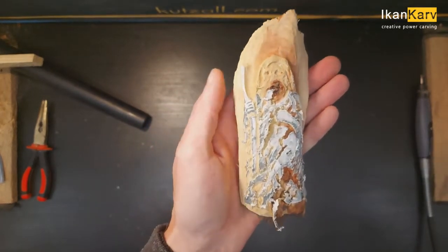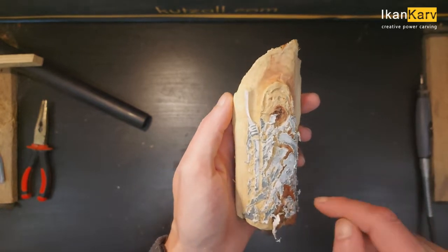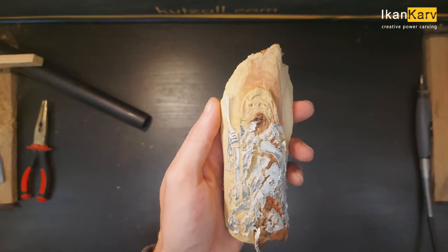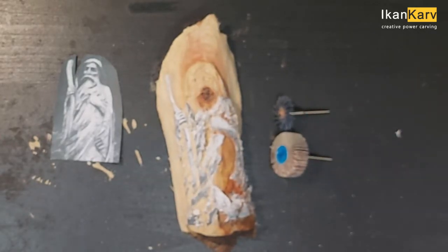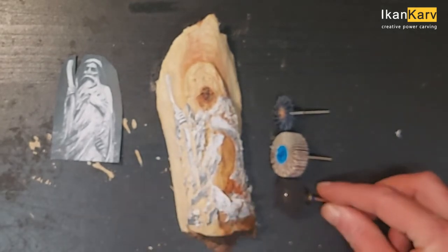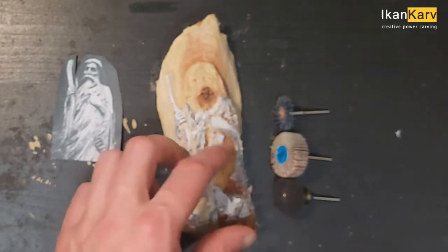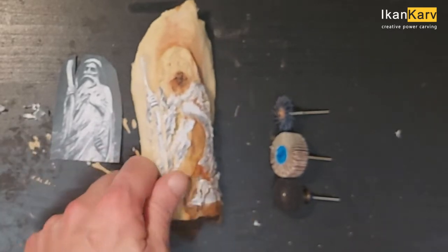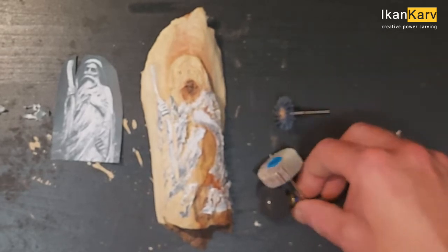Right, guys, now I've just cut in all the rough details. What we'll do now is I'm going to get a wee sanding wheel, or you can use one of them there. Either way, it doesn't matter. Maybe you have a buffing wheel, so you can use any one of them. Just take a paper off, just run over it gently. Most of it will pull off your hand leg, but just give it a wee quick run over with one of them. You're good to go.